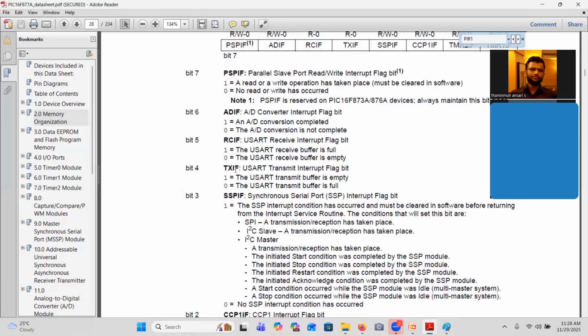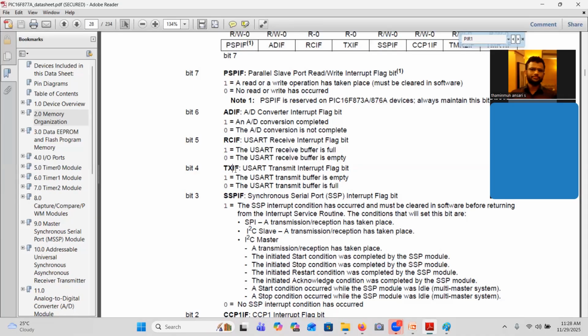For that, we do it in the main interrupt service routine. They will check the flags. When the program counter is loaded with 4, it will branch to the main interrupt service routine. In the main interrupt routine, there will be different cases.